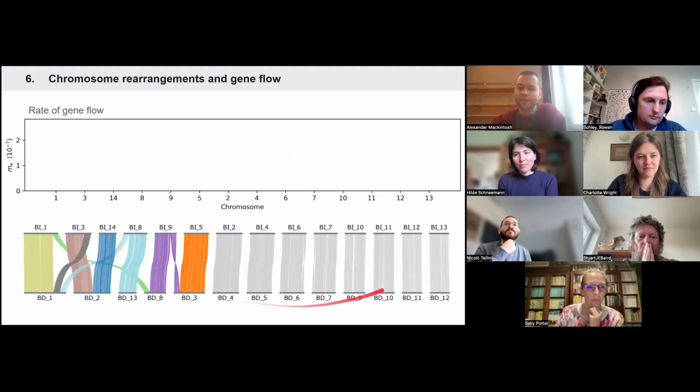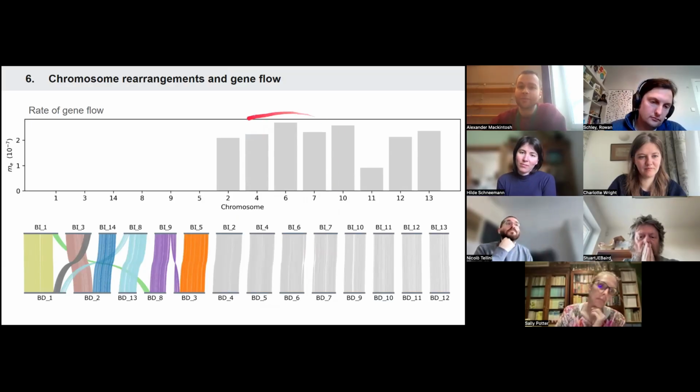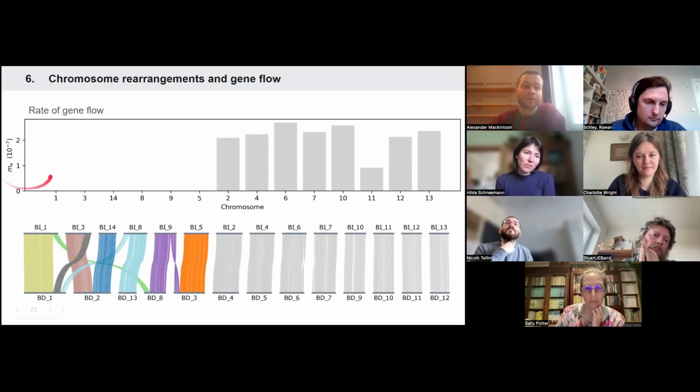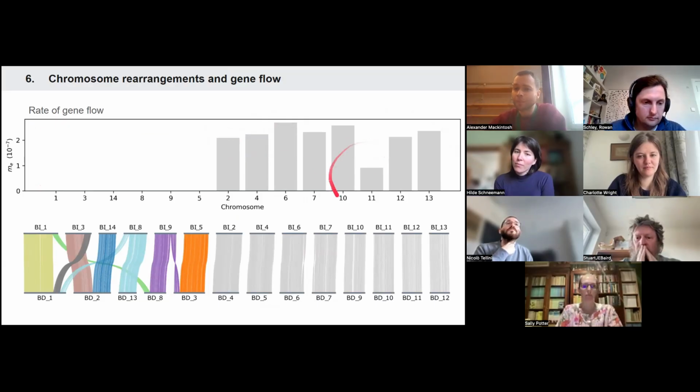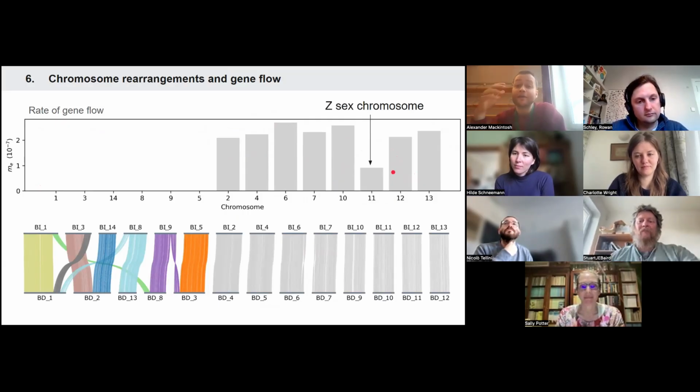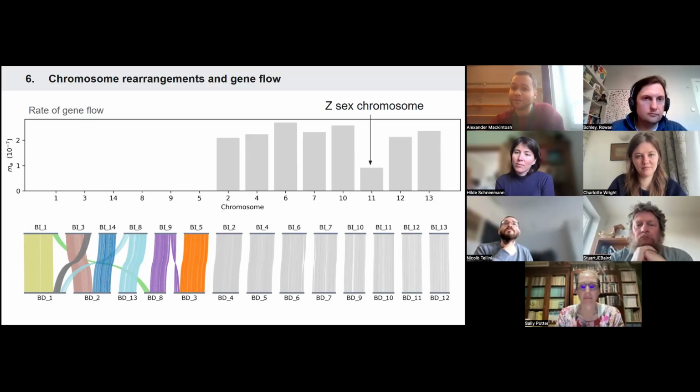And so we can do this first for these non-rearranged chromosomes. And when we do so, we find that most of these have quite a similar rate of effective migration since the onset of speciation. But one of these is a real exception, and reassuringly, we have an explanation for why. This is the Z sex chromosome, and given hemizygosity for this sex chromosome, we expect that there should be stronger selection against migrant ancestry on this chromosome. So it's interesting, we've learned something about the biology of these species, but it's also reassuring that we find a lower effective rate of migration.